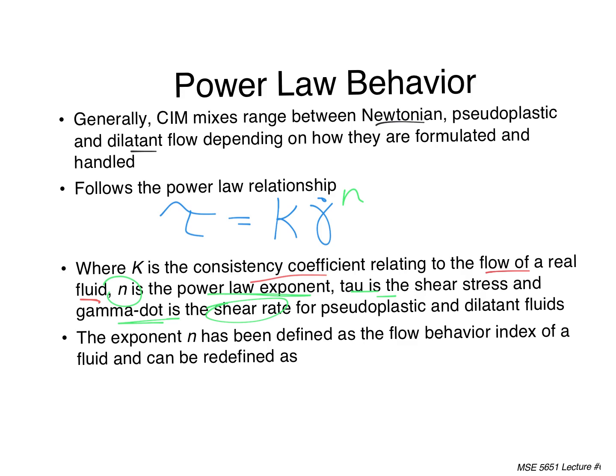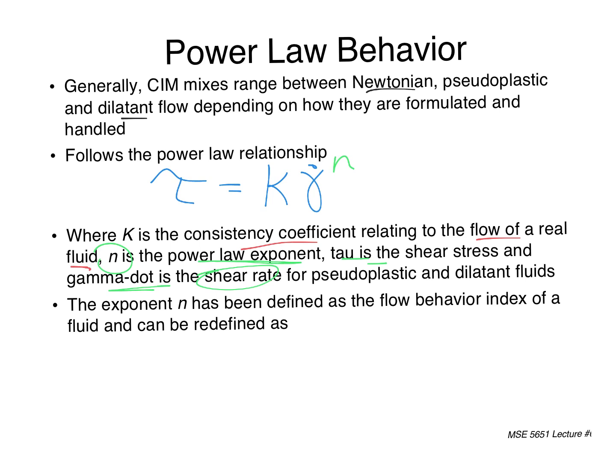And shear rate is how hard you have to work to make this thing become a homogeneous melt. So this shear stress obviously scales very sensitively with the shear rate, all right? The amount of work you have to do is very sensitive to that. In terms of doing practical things with this, what we will typically do is take the base 10 log of tau, which is equal to the base 10 log of K, plus n times log base 10 of the shear rate.